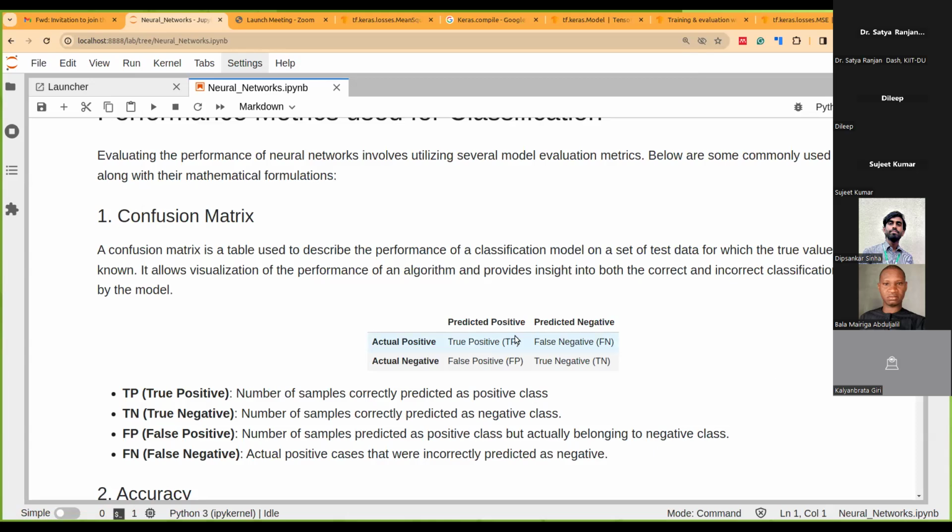Anyway, if there are 3 classes, we can see the actual class and predicted class, and based on that, in a particular cell we will enter the value of how many samples have been predicted to that class.